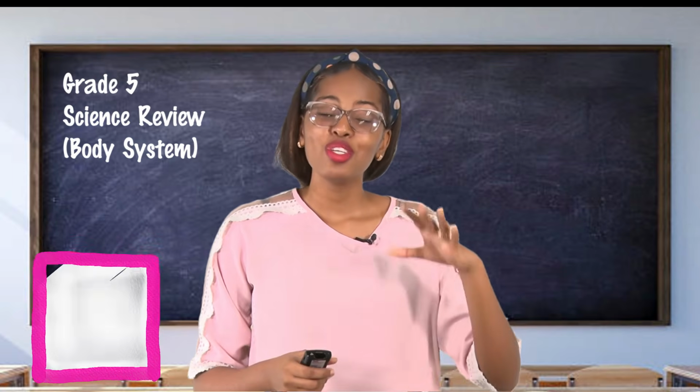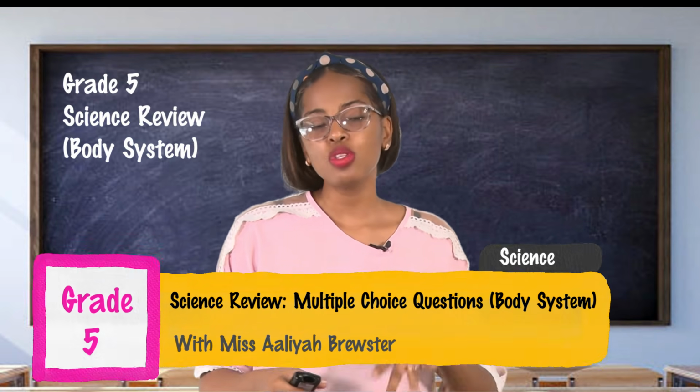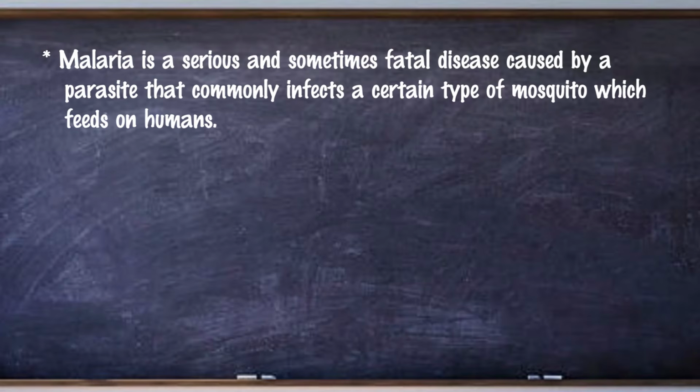Now, you may not be familiar with what any of those diseases are, so I'm going to do a brief explanation here again. Malaria is a serious and sometimes fatal disease caused by a parasite that commonly infects a certain type of mosquito which feeds on humans. So this disease is transmitted through mosquito bite.